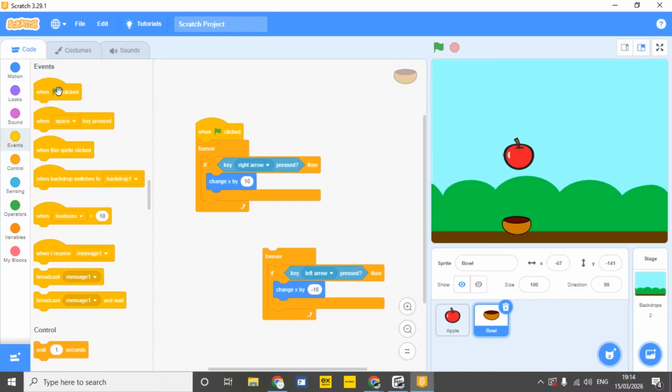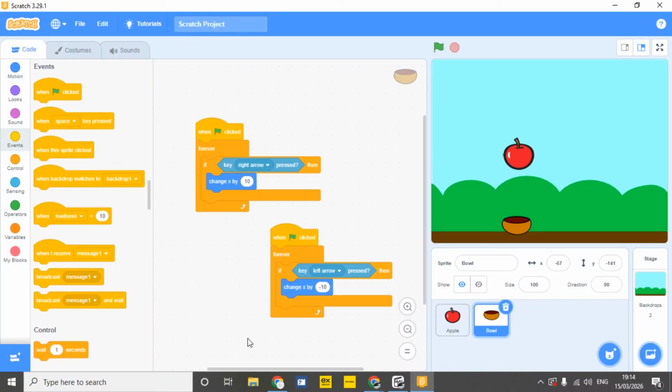Let's put it on both blocks, and go ahead to click on flag. So when flag is clicked, activate these blocks. Now you can see the two blocks activated. Check it out. Is it working? Yes, perfect. It is working. So let's stop it. Now we are done with the bow sprite for now. Like I said, it's a beginner's project, so we are not doing much on this.